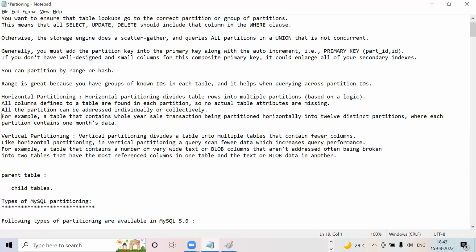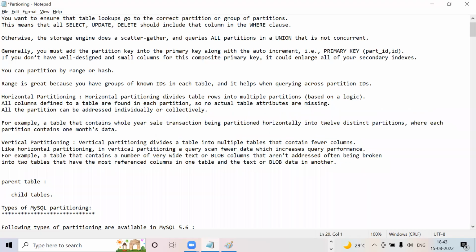A little bit of small confusion is there. Just a minute. So 12 months of data is there, right? It will be divided so that each month's data goes into a separate partition. Okay, 12 partitions. It will divide like that.